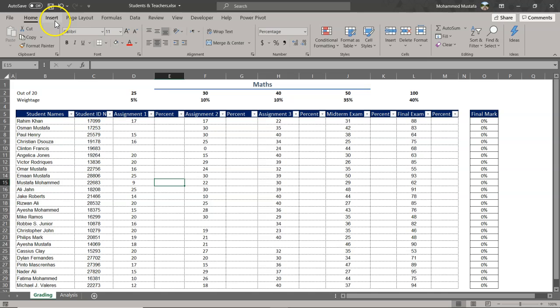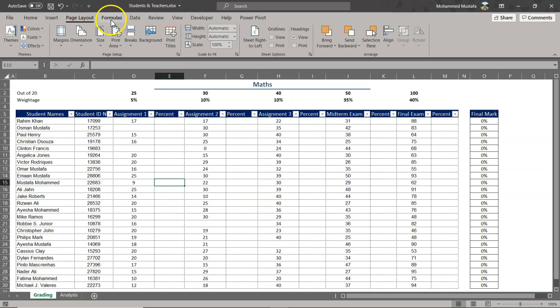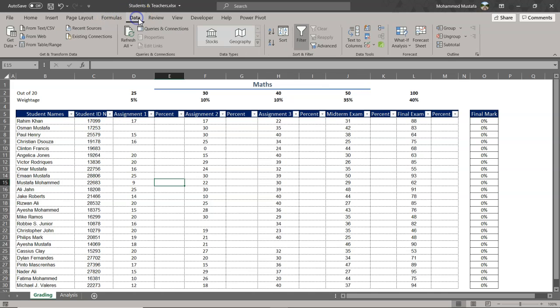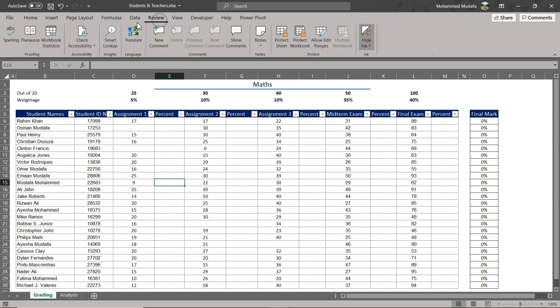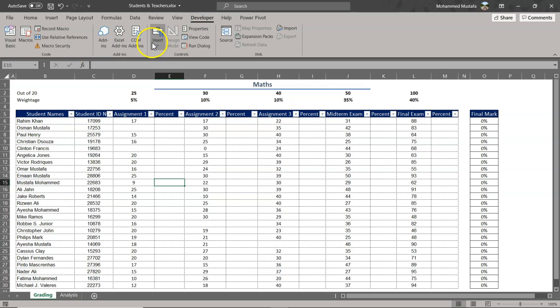If I click in the Insert tab, you see that now the underline is under the Insert word. So as I click on different tabs, you can see that the icons change. Each tab consists of many icons.